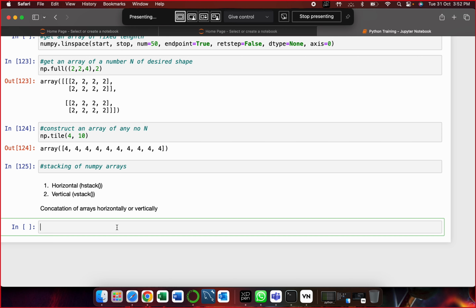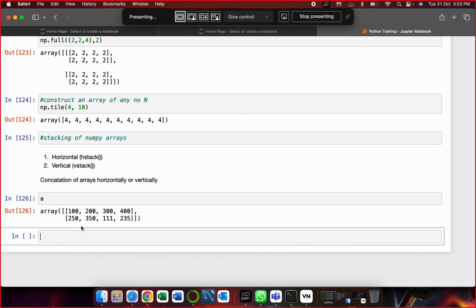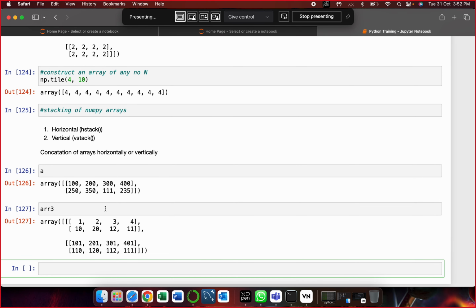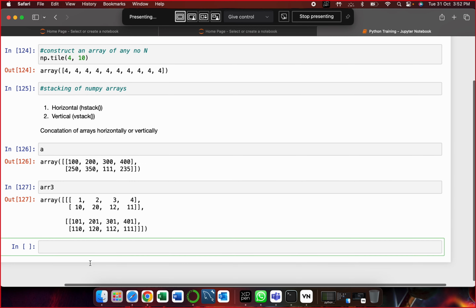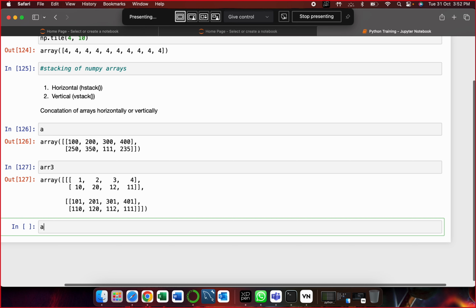So let's pull up two arrays. We have array A and arr3. I don't know whether the stacking will happen like this or not, let me just try it out. This is np.hstack. I'm stacking them horizontally.